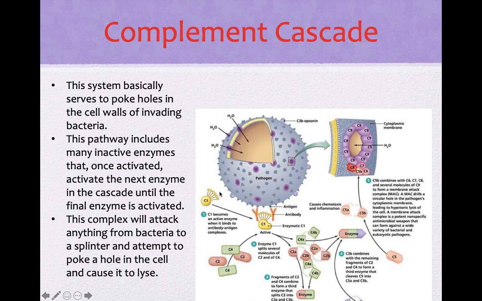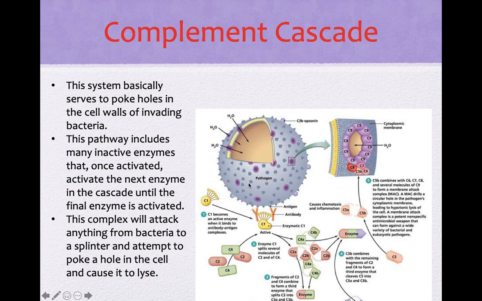So this is something called the complement cascade. You have to have a particular antibody bind to the surface of a pathogen, or a particular type of cell will bind to the pathogen, which initiates this complement cascade to trigger. Really long complicated way to say it pokes holes in the walls of bacteria. Now, unfortunately, it will try to poke holes in the walls of every single invader that it sees. This is the innate immune system. It cannot tell the difference between things that it sees. It tries to attack every single thing that it comes in contact with the exact same way.